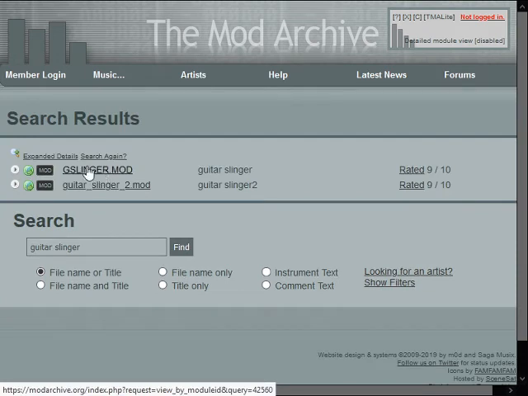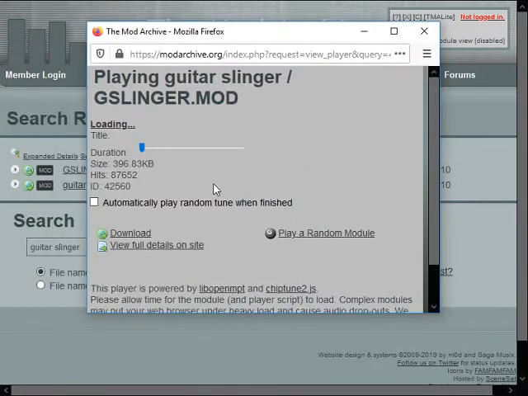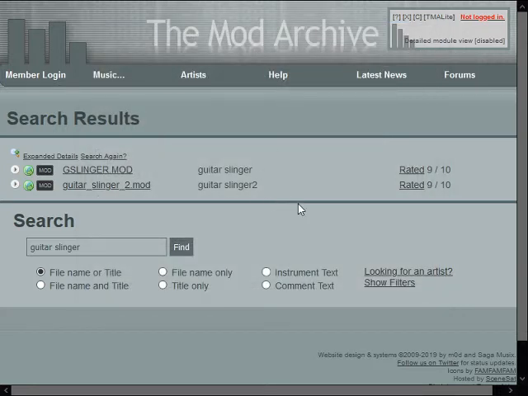You can actually play it on the site by clicking the little play button. You get a window like this. So it's a very powerful way of making music.